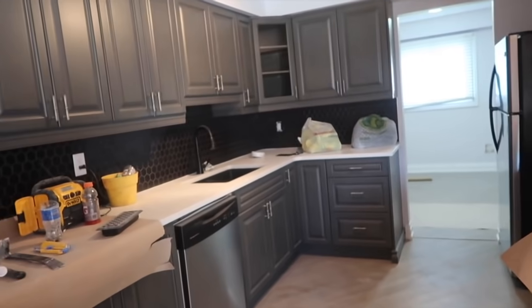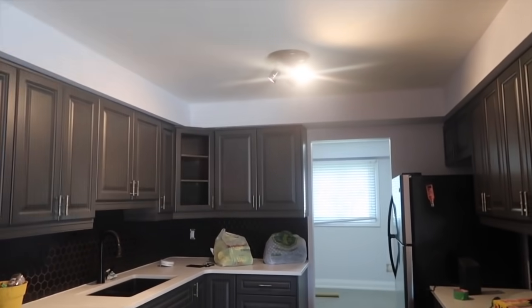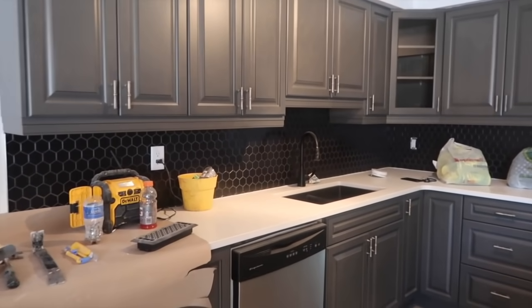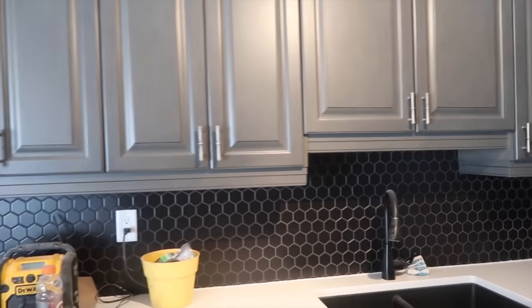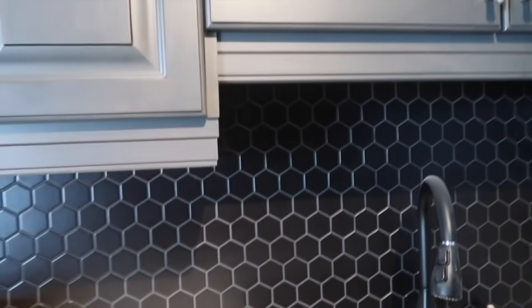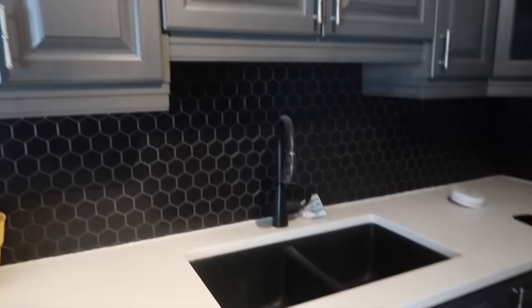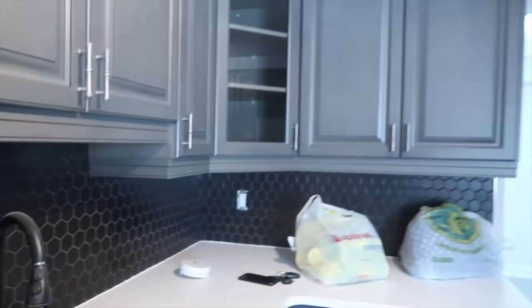The kitchen is nice. They did renovate the kitchen, the previous owners, but it's really dark to me. So I think adding pot lights is gonna brighten it up. And of course, replacing the backsplash. I'm gonna replace it because they went with black backsplash, which is kind of cool, but with the dark gray counter, with the dark gray covers, I just think it's a bit too much. So I'm gonna actually go with white subway tile, nice, clean, classic, contemporary, and I'm gonna do gray grout to sort of tie in the cupboards to the countertops. So I'm very excited to see how that turns out.